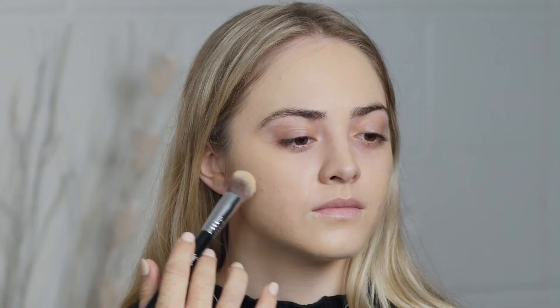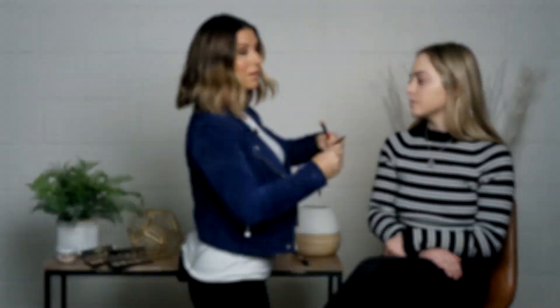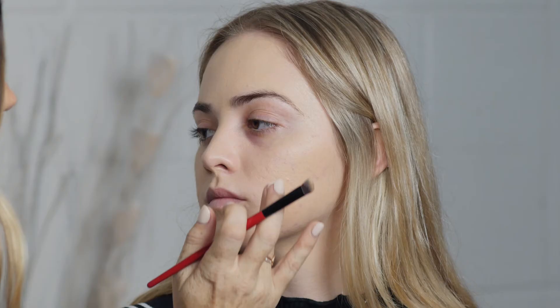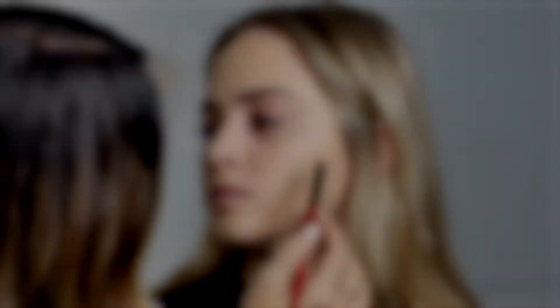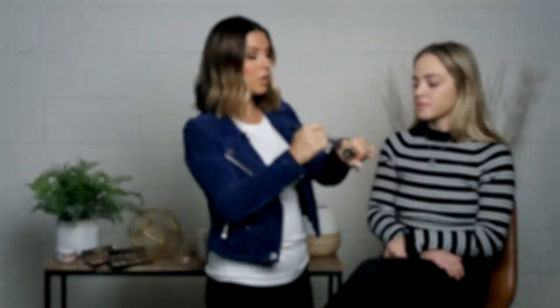See how I've just kind of concealed everything that I need to. I can take the residual of what's on my brush and just go over it to make sure the color is really seamless. I love these NARS Radiant Creamy Concealers because they just have this beautiful finish — it's not shiny, not matte, it really just looks like skin. They're great for under eye and for spot concealing. If I get a little too much, I take my finger and go over the edges just to make sure it blends right in. I'm turning my brush over because I have a little bit of product on the back, so I'm adding that product and blending it in.